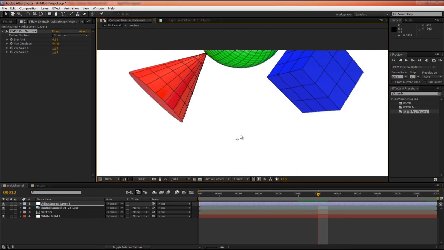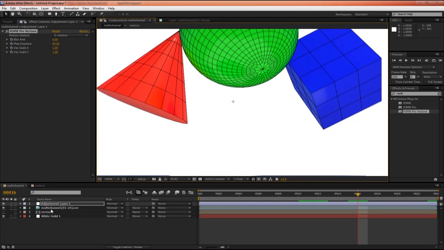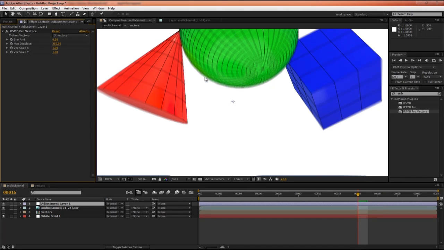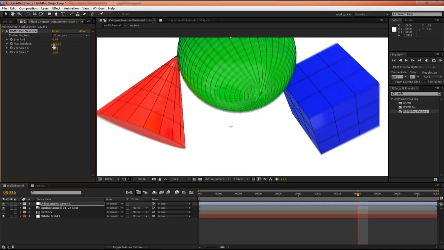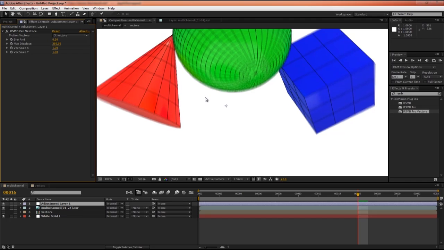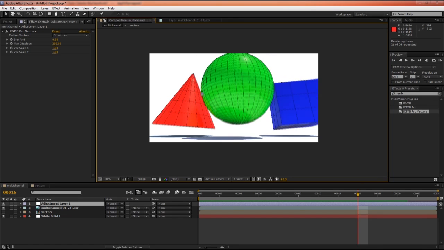So we can see that we're getting some of this fake motion blur based on the information our vectors are giving us, and we can increase the blur amount here. This max displace is the same value that we had in Maya, and by default it was set to 256, I think I had it at. So I'm going to set that to 256, and we can lower the motion blur or increase it if we need to. I like to normally keep it at 0.5, and we can see we have our nice motion blur.